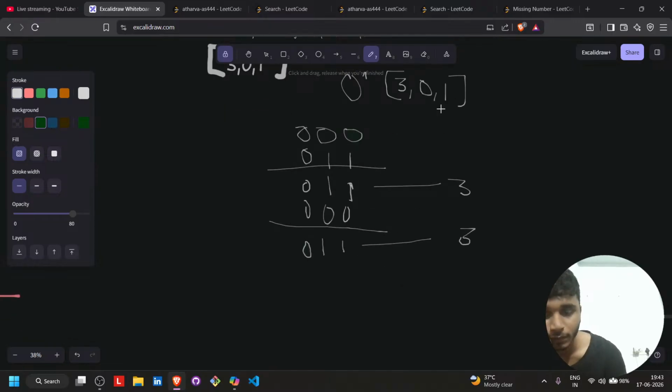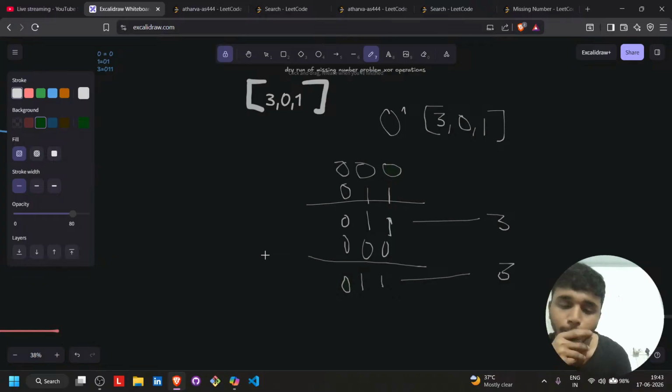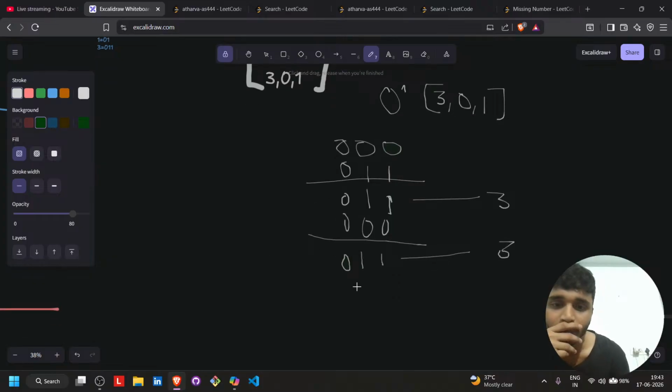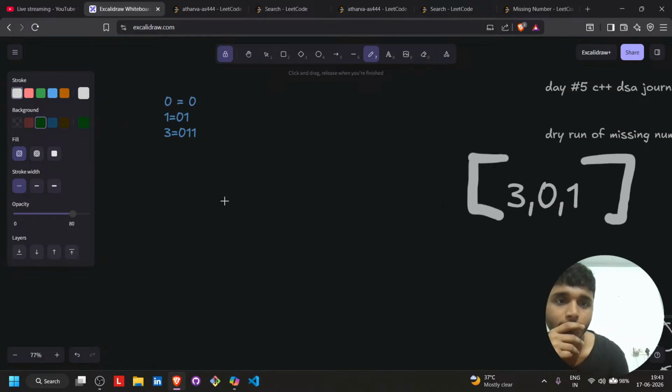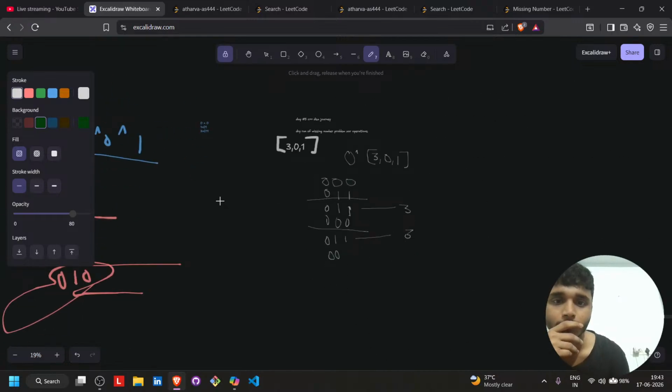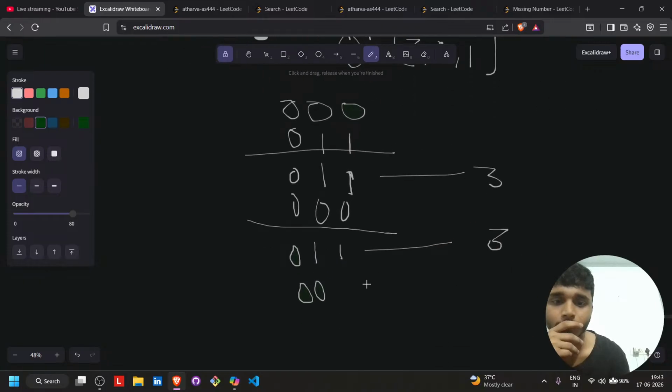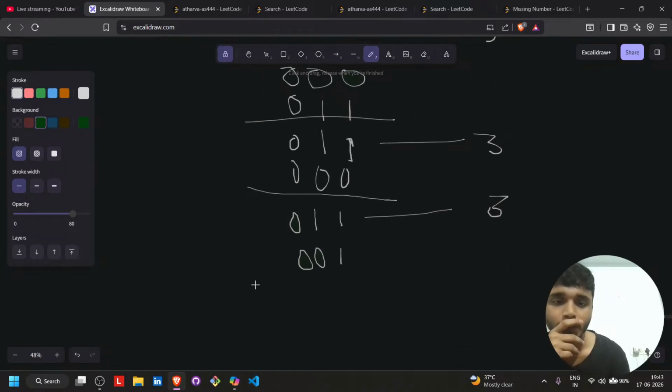So that 1, so 1's binary number is 001. See, it's written here. Now 1 XOR 0 is equal to 1. 0 XOR 0 is equal to 0.